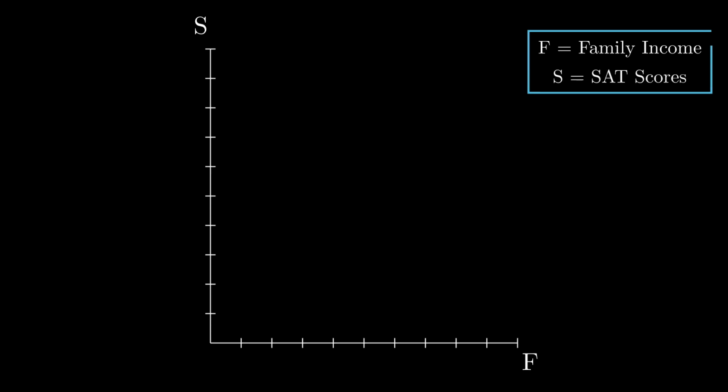So I went around my school asking my friends about their SAT scores and their average family income. After some tedious work, what I have now is my data distilled into some discrete points on the graph. Now I wonder two things here. The first one being, how do I join these points with a continuous function?